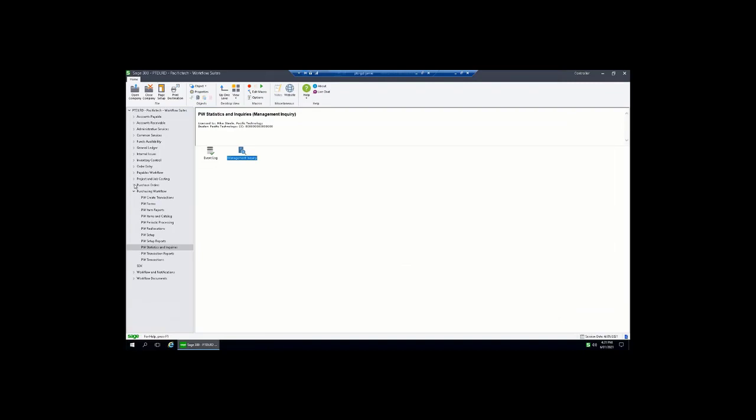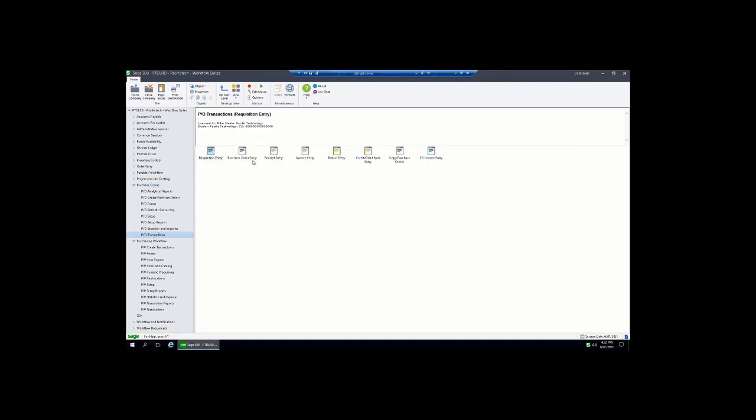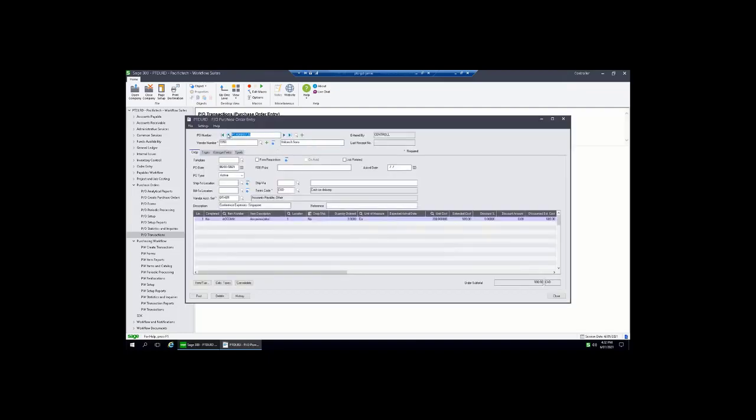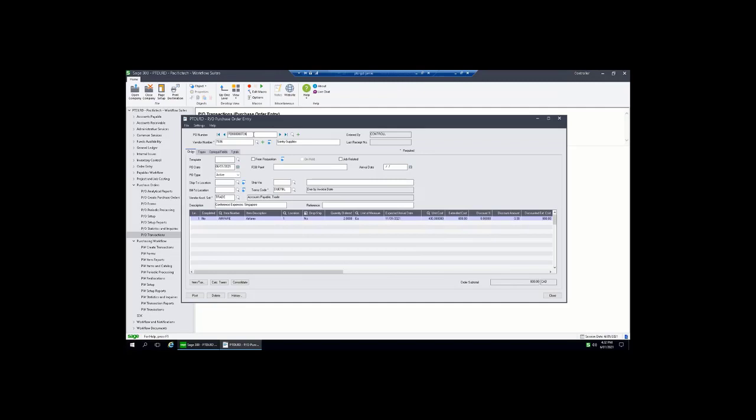All right, so now we can show those to you. Those can be emailed as well, so Purchasing Workflow can email the purchase orders to people within your organization. It can email them straight out to the vendors, but not many companies like to do that. Now if I come into the PO module, transactions, purchase order entry, just to show you that those POs are in here. There's PO number 724 for the airfares, 725 for the accommodation, and 726 for the taxis.